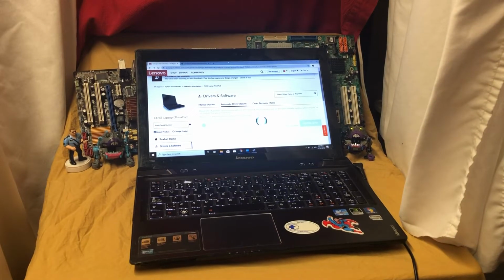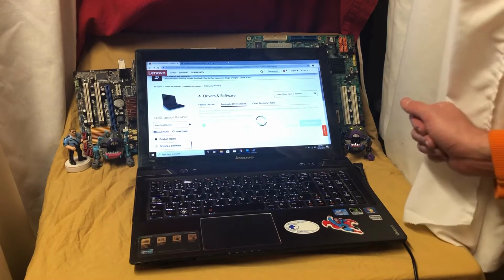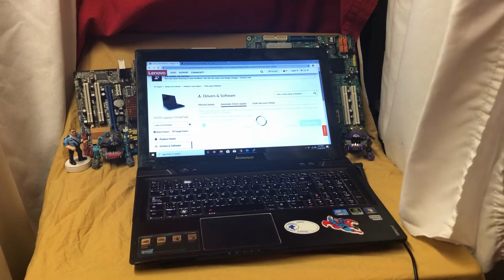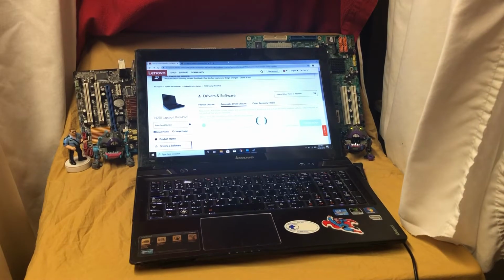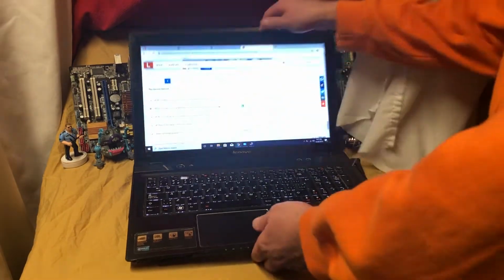It looks like the webpage has an automatic driver update, so that's good. It's going to find my unit, but it's not going to have anything for me, particularly because this unit is only supposed to be upgraded to Windows 8.1. It's not technically designed to go this high, but Windows 10 is really good with backwards compatibility, and sometimes if we just manually point it at an 8.1 driver, it'll pick it up. All right, so it turns out it's just the SD card reader.